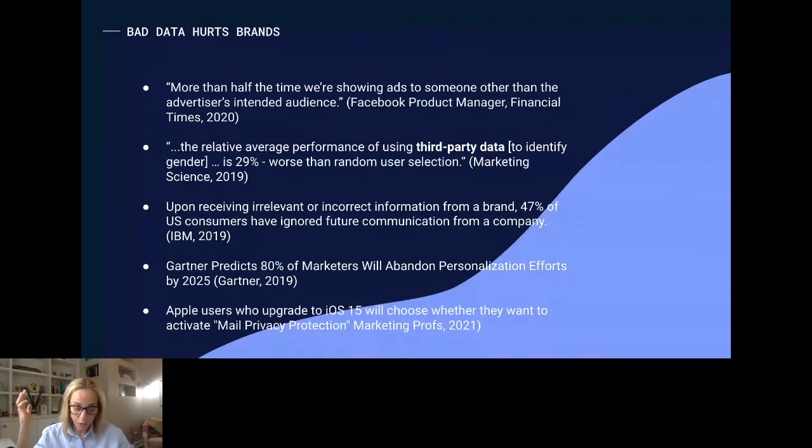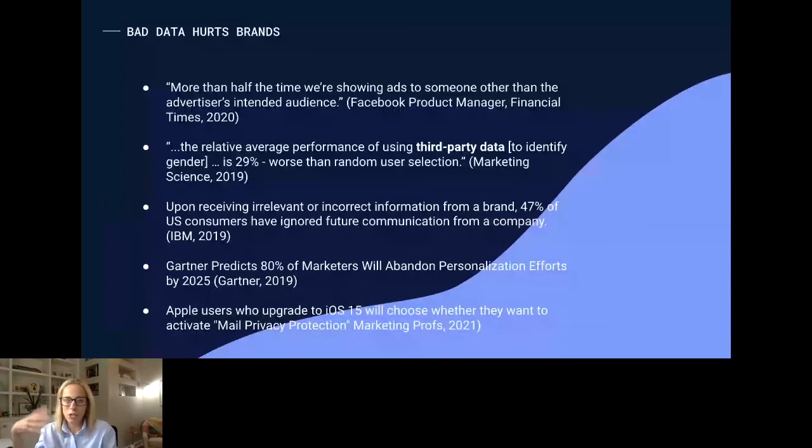So there are so many ways that personalization can go wrong. Within the context of a cold email, it could be as simple as not having good first name data for your merge fields, or it could be as complex as trying to programmatically determine what someone might respond to based on some third-party data that we have on hand. I won't get into it here, but because of the changing requirements, we really are going to lose or have greatly diminished ability to leverage third-party data in the future. And this is actually okay because there's a lot of evidence to suggest that it's really not working for us.